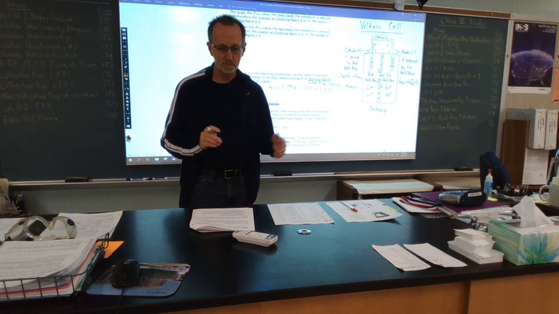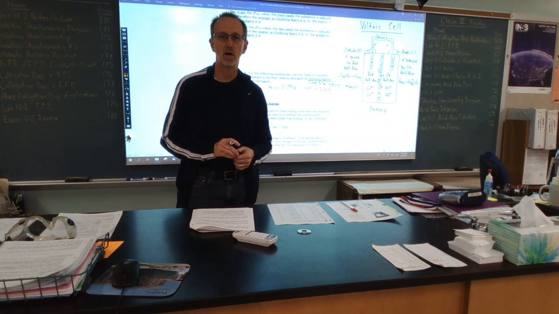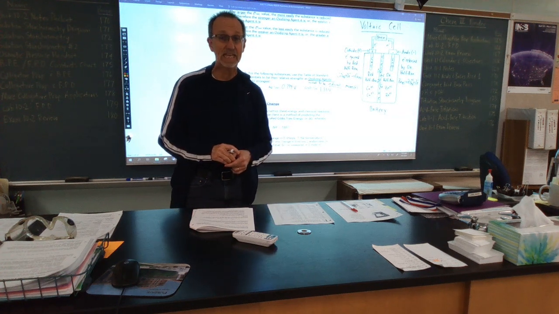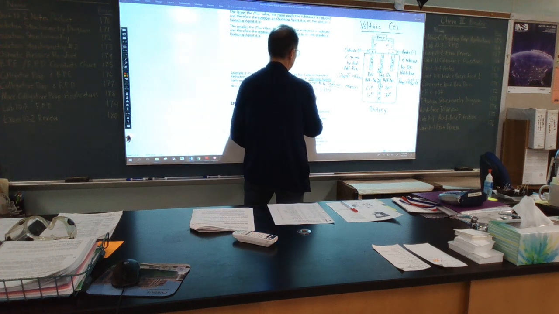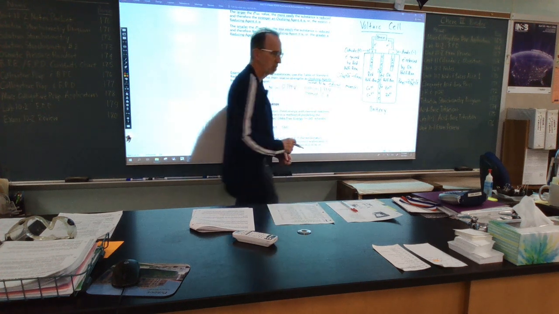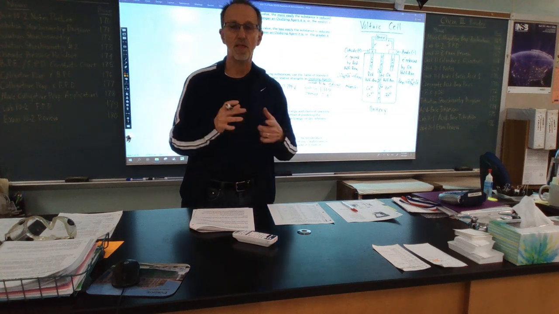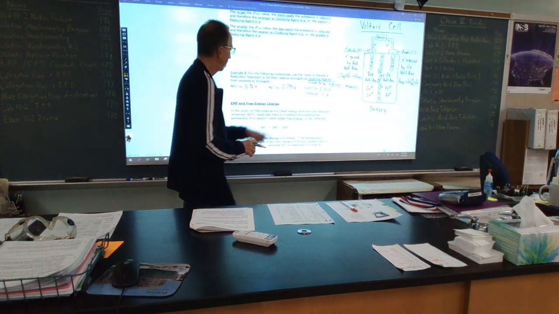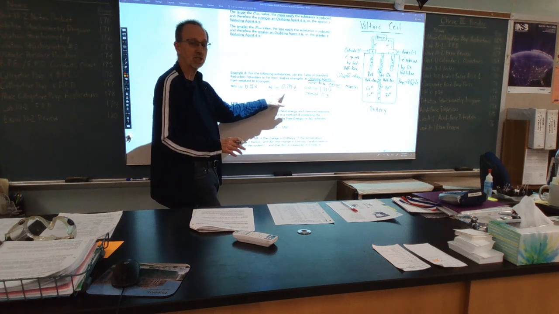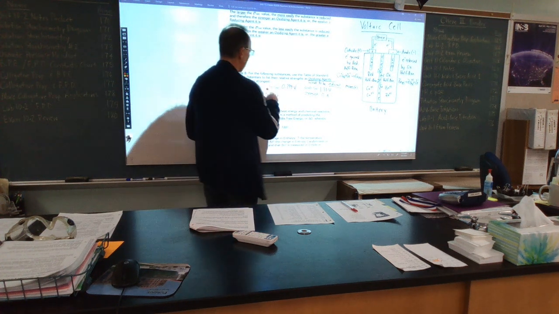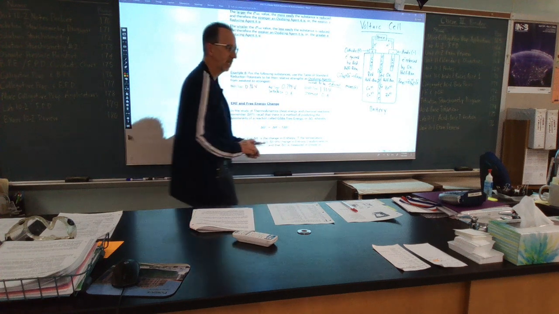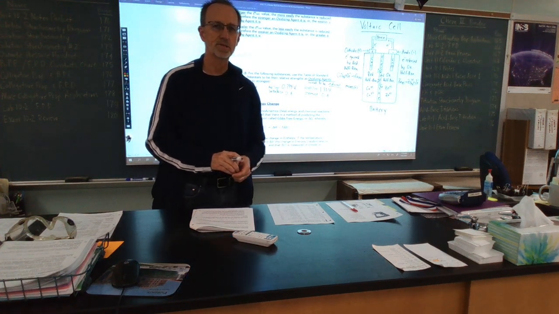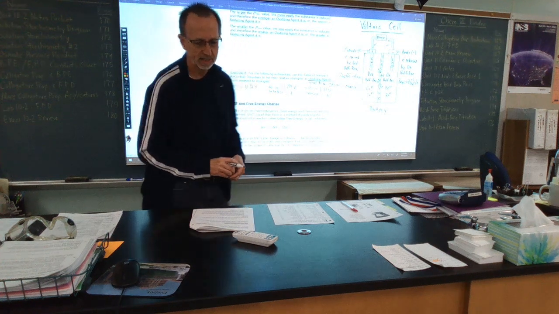So based on those values, which one of these three substances wants to get reduced the most? Well, it's going to be the one with the greatest or most positive value of E, which is the dichromate ion. So this would make the strongest oxidizing agent because it wants to be reduced the most. This is the smallest of the three values of E, or I should say the least positive of the three values of E. This would then be the weakest oxidizing agent because it wants to be reduced the least of those three. And then this one would be in the middle.